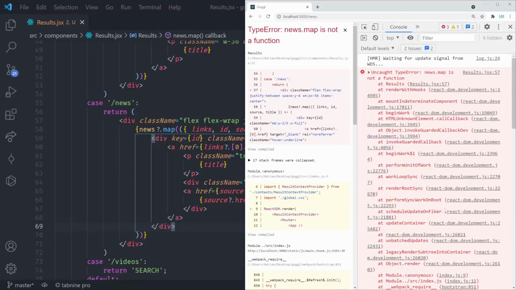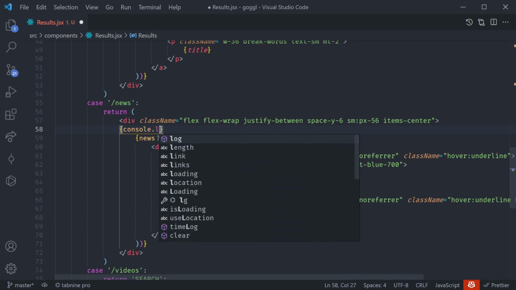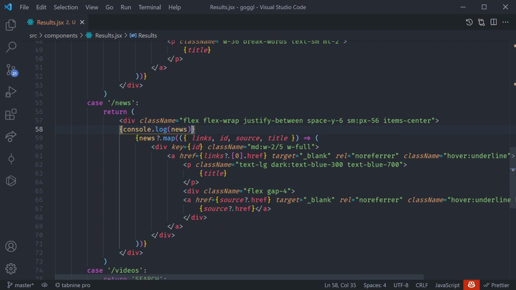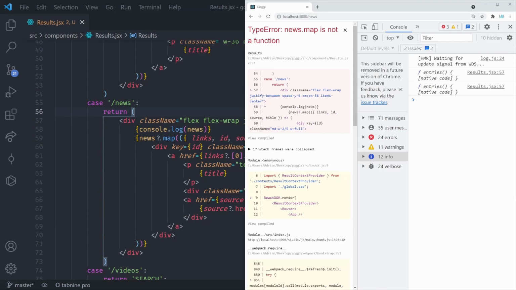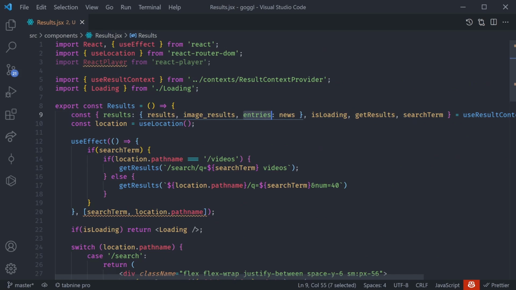Let's add a few console logs to check it out. And we're going to do console log where we simply want to console log the news. Let's save it and take a look. I reloaded the page, and if I scroll to the top, or if I simply click here and then info, then you'll be able to see just the info messages. As you can see, even though we console log just the news, we're still getting a function of entries and not our actual news entries, which is not good. That means that even though we renamed this, it's still taking the basic object property called .entries, which is a function. We need to get the actual results.